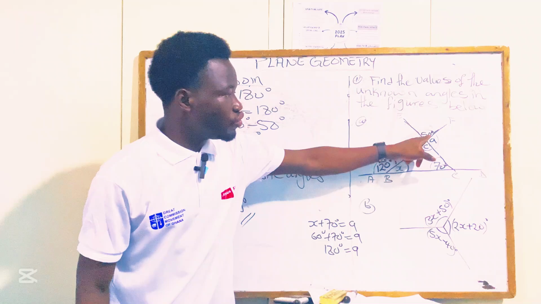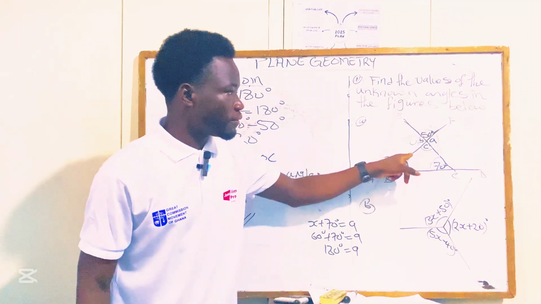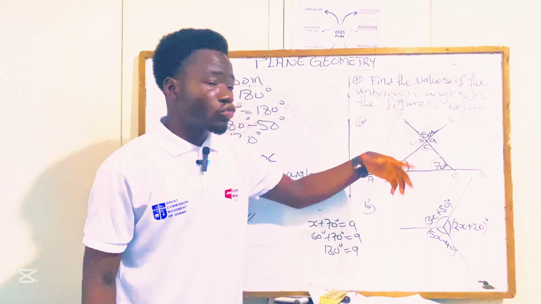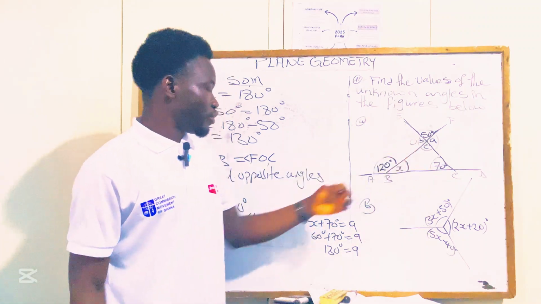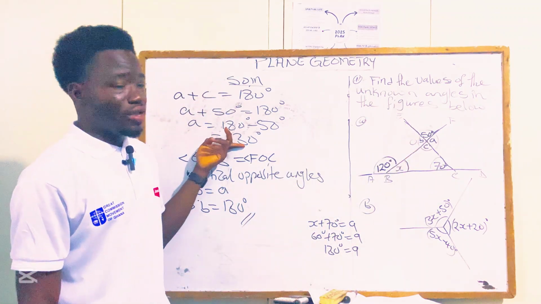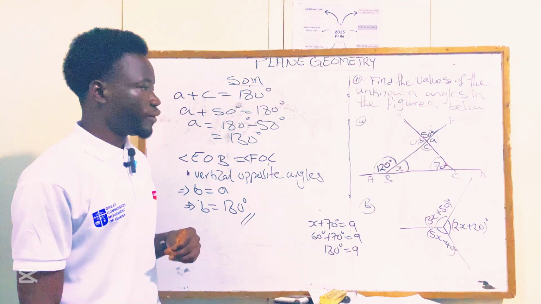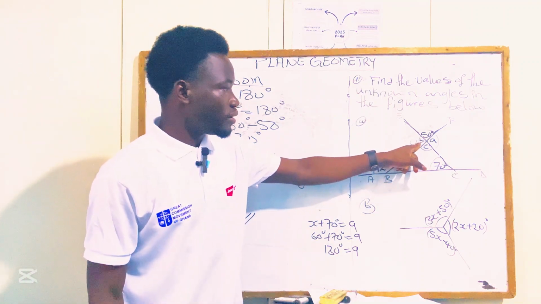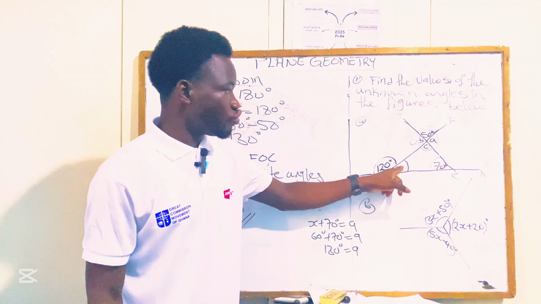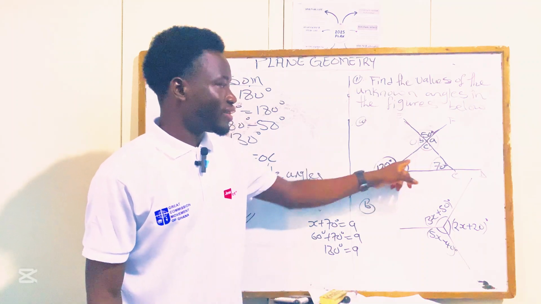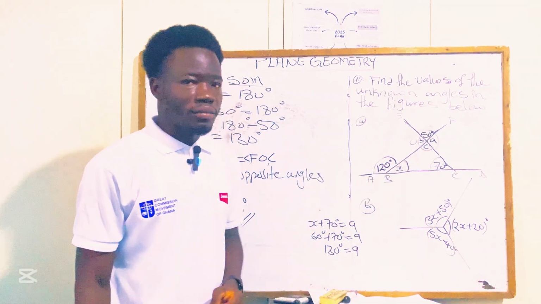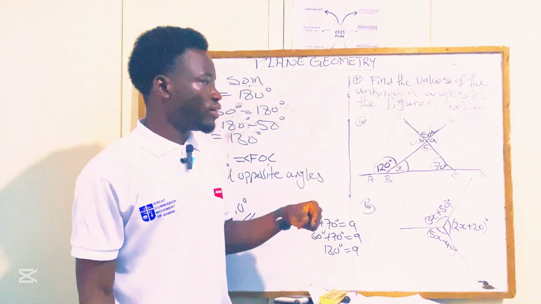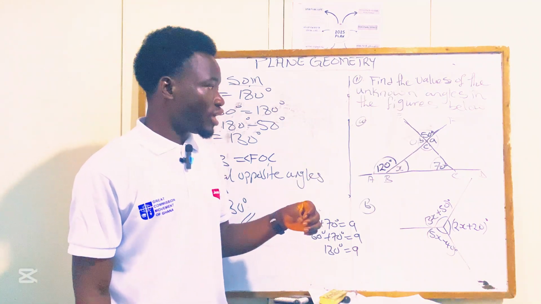And you can equally use this straight line to solve for the B. So B plus 50 is equal to 180 degrees, and you will still get the same working for it, and that is 130 degrees. And also the angle here, B, which is also having two opposite interior angles here, is still the same as the 130 degrees. So just manipulate with the solutions and you are good to go.